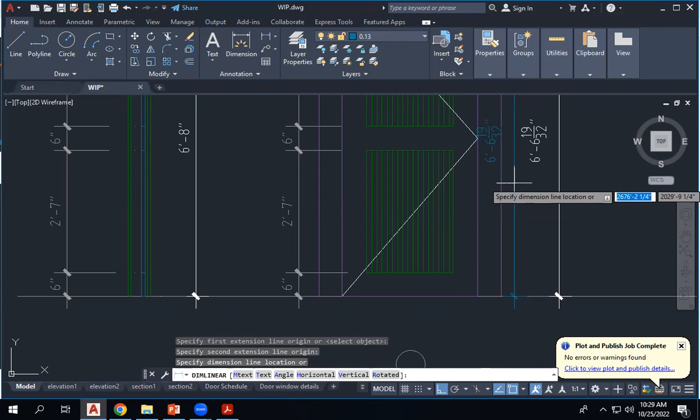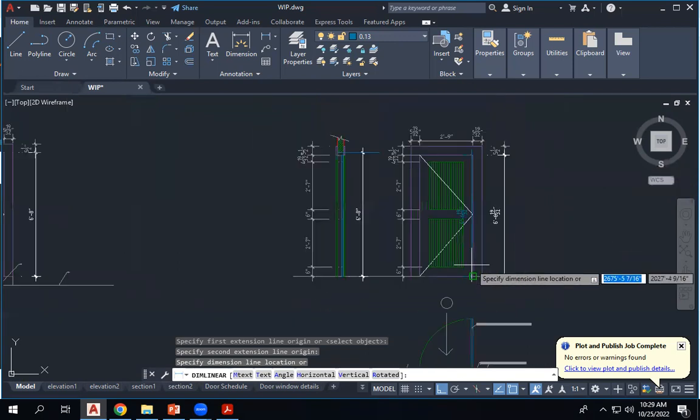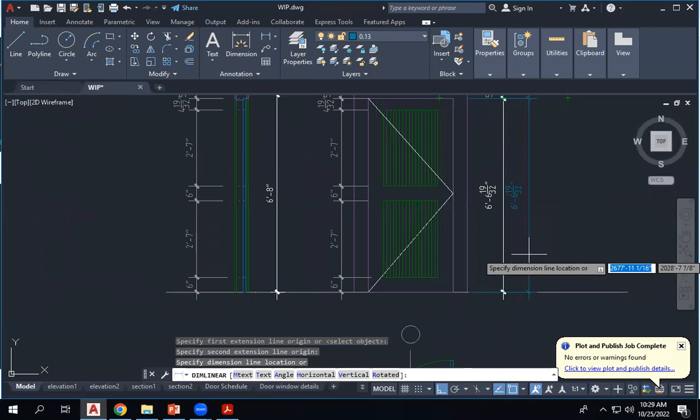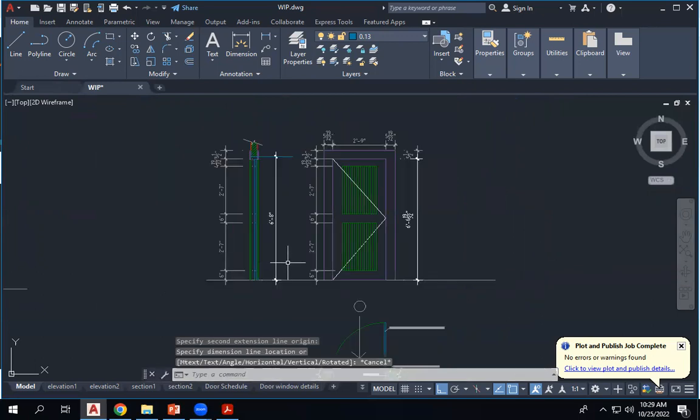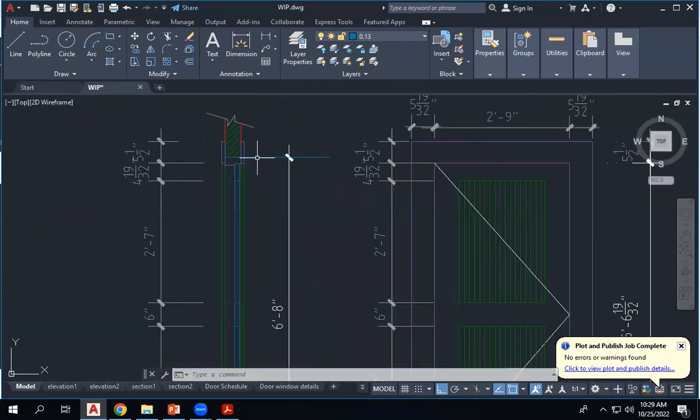The door panel. And after doing everything, putting notes and everything, just make sure of the layers. The dimension should be in the correct layer.